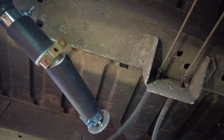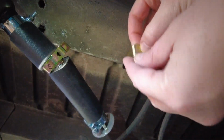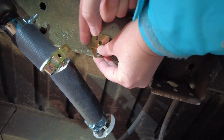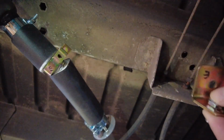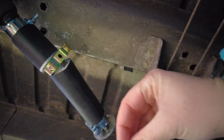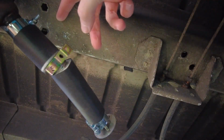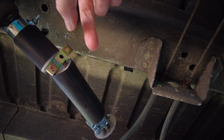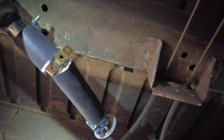I'm having a bit of trouble here because I just can't seem to get this bolt through. So I've got this plate which is going to mount up onto the chassis beam here. Trying to get the screw out, I've somehow managed to snap that in half. A lot of the ones I've put in have churned up. They're the same self-tapping screws that I've been using everywhere else in the van with no problem at all, and here they just don't like it. They give you bolts to put it through, but I can't put a bolt through this because I've got no way of putting a nut on the other side. So screw is all I have. I just hope they hold and don't snap in the future.